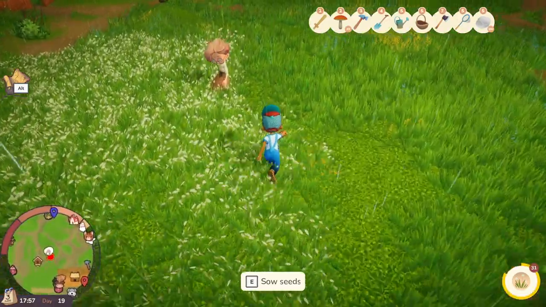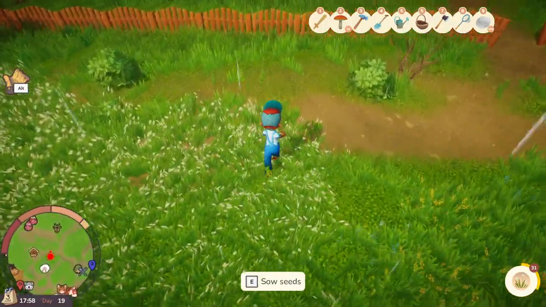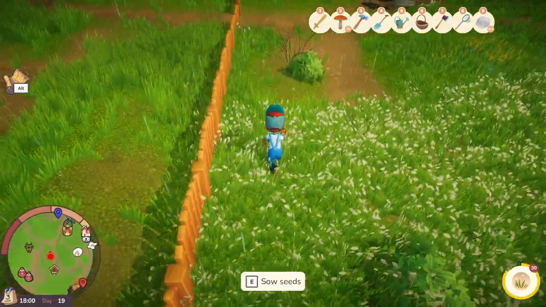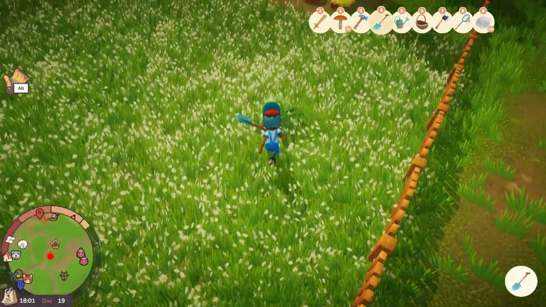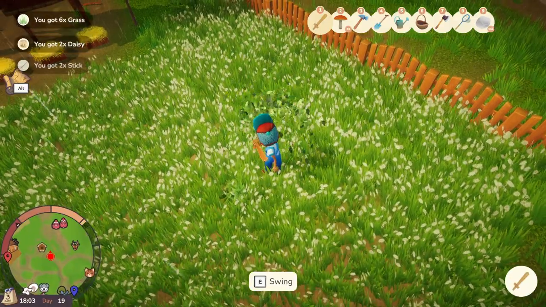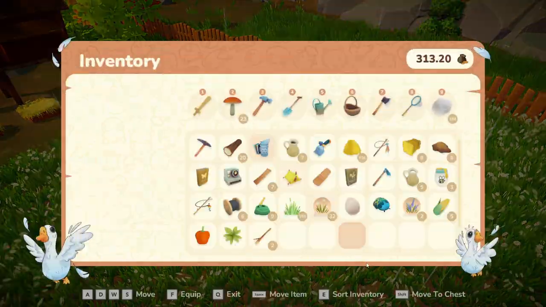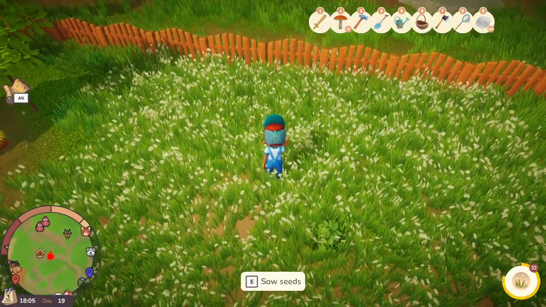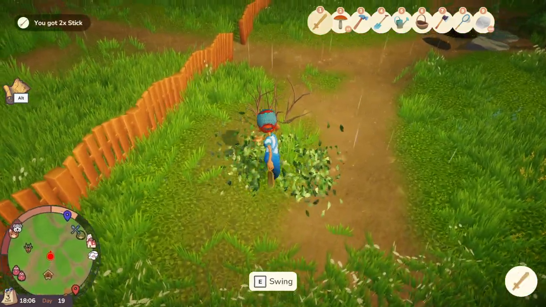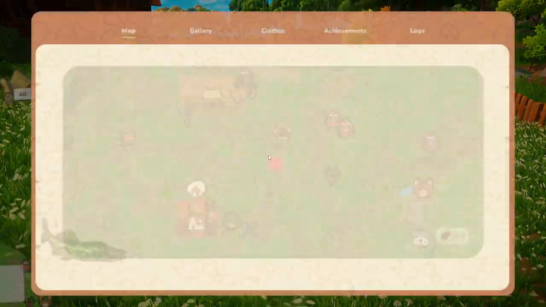Maybe they will come back. Hey, what do you think of all the daisies, Grandma? There we go. Now let's just... Can I remove it? No, I can't. There. Take that out, and... Oh, I guess I have to plant daisies again. Right there. Hopefully that's going to work for the chickens.